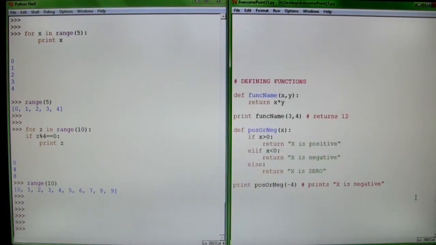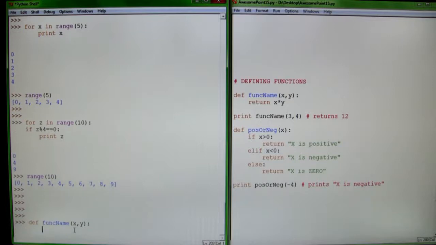Okay, next thing, defining functions. And we have a bit of time left. Good. Okay. So functions are very useful because you can define them and they don't actually run until you call on them. So define function name. This is your basic header for defining a function, the word def, which means define, then your function name, and then your parameters. These are the names of your parameters. You don't even need to have parameters, but I have parameters there.